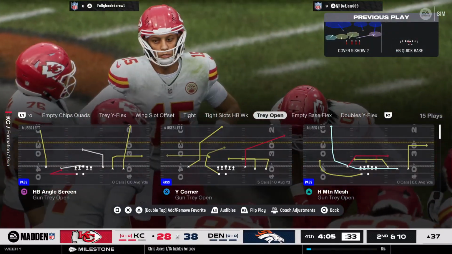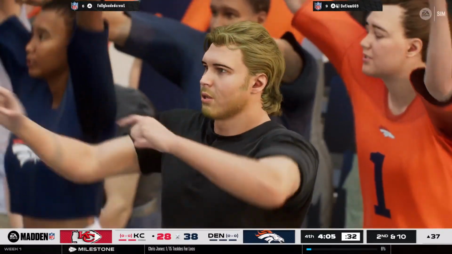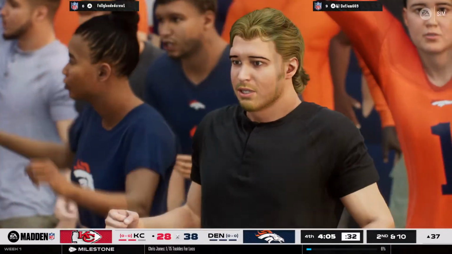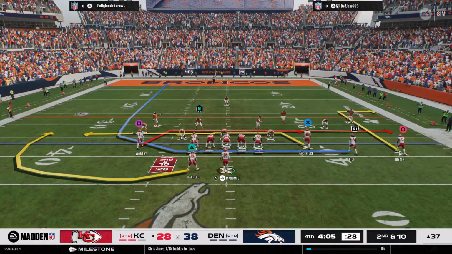At this stage of the game, things haven't been going your way, so one more mistake, it could just be too much to overcome. So a nice decision there. Just throw it away out of bounds and give your team a fighting chance. Second and 10.